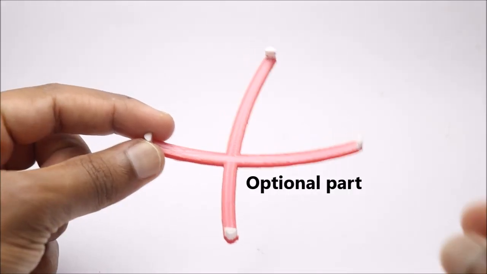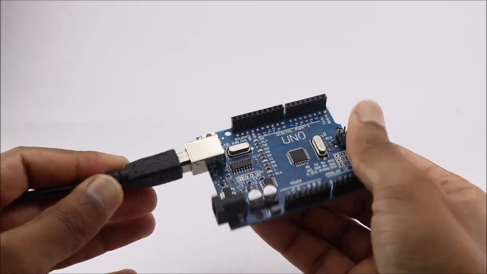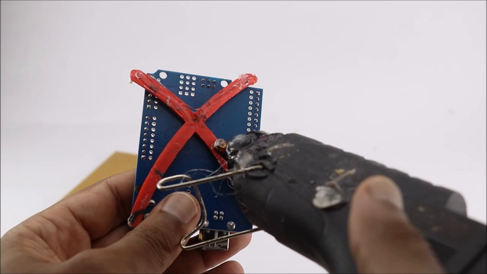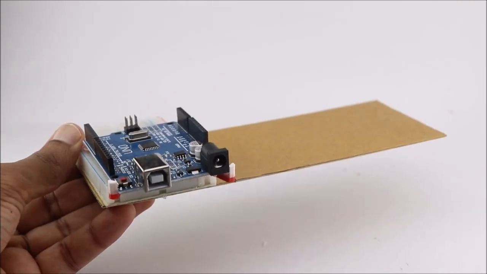Well, this is an optional part. To begin with let us upload the code to UNO, check description for codes. Now you can follow the steps to build the circuit.